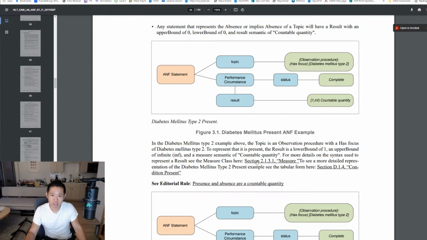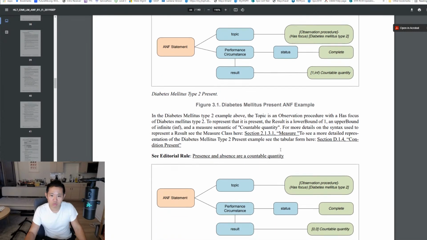To represent that it is present, the result is a lower bound of 1 and an upper bound of infinite, and a measure semantic of countable quality. For more details on the syntax used to represent a result, see the measure class here. For a more detailed representation, presented in tabular format, see this.